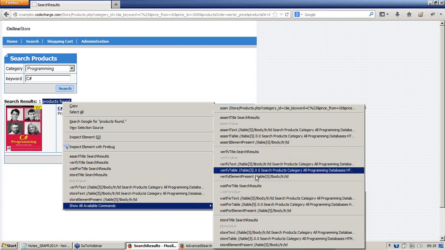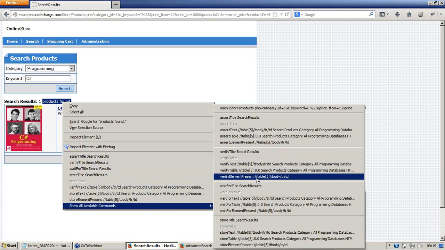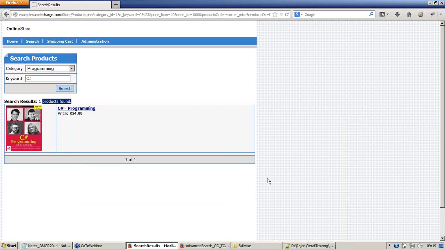I'm going to say verify element present. Do not care about this table 5 and everything; we will see everything in detail. Right now we need to make sure that it is being found. I'm going to choose this one, verify element present. I just clicked on that.